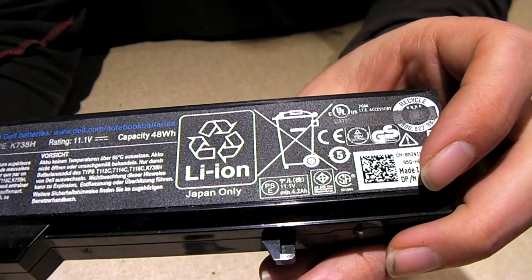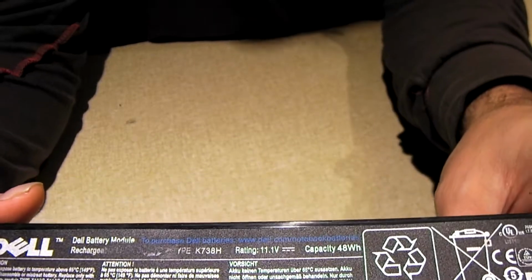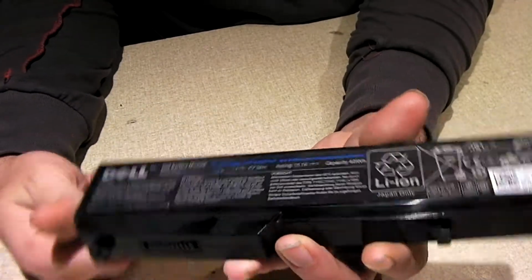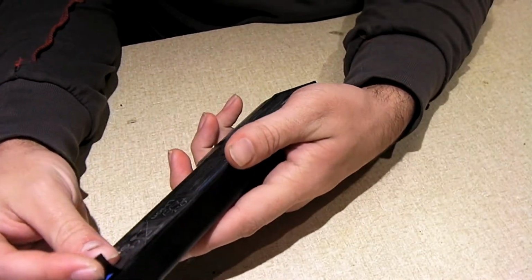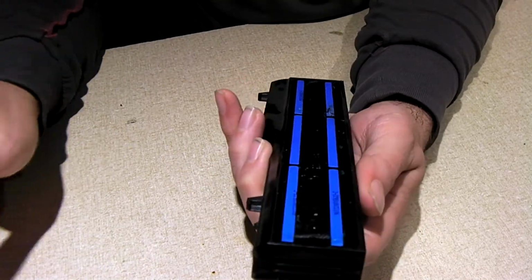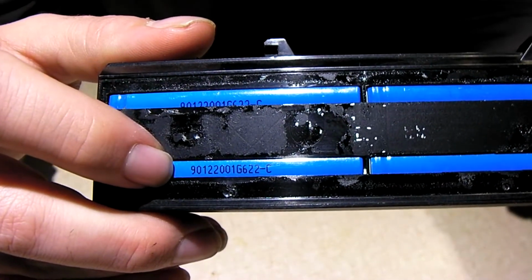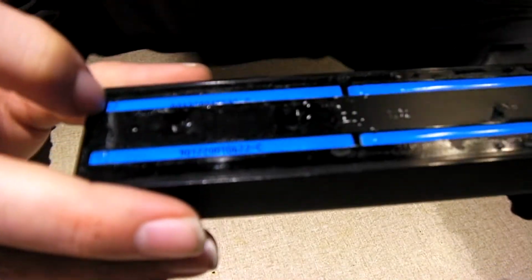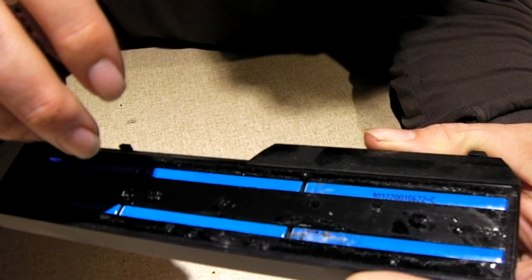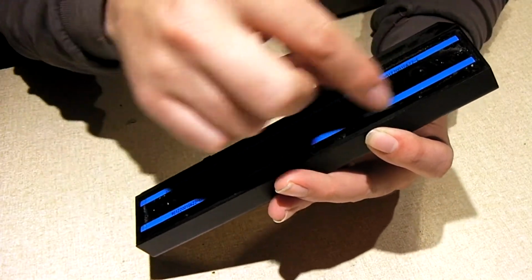Now, chances are there are bad cells in this pack. This is one of the packs that would not charge up. And typically what happens with laptop batteries is, if one bank of cells in the pack goes bad, the whole pack won't work anymore. So you can actually still have good cells in there. And I have harvested good cells previously from batteries like that. So these are blue cells, and they have this marking on them. So we know positive is over here and negative is over here. This is a 6 cell pack, 3S 2P. In other words, 3 sets in series, 2 in parallel.